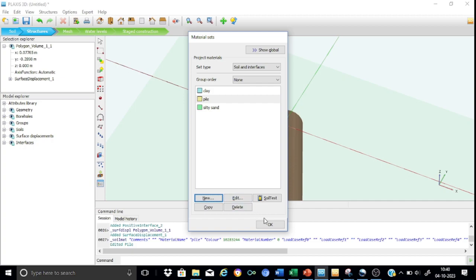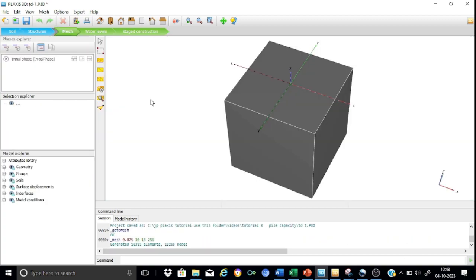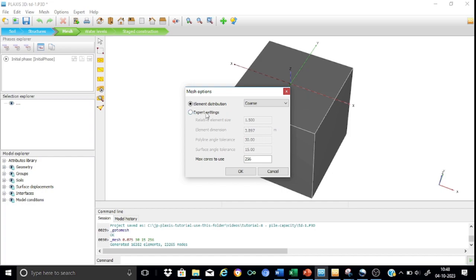So having done that, we are now ready to proceed to the mesh mode. So let us proceed further to the mesh generation. So we'll generate the mesh. So we'll choose for this tutorial element distribution as coarse. Please remember that for real geotechnical problems, we need to perform the so-called mesh sensitivity analysis, which is used to study or investigate the effect of the mesh sizes on the final results. And only based on the mesh sensitivity analysis, we should select the so-called element distribution. So for this tutorial, this is okay because we want to make a faster computation. So this is okay for me.